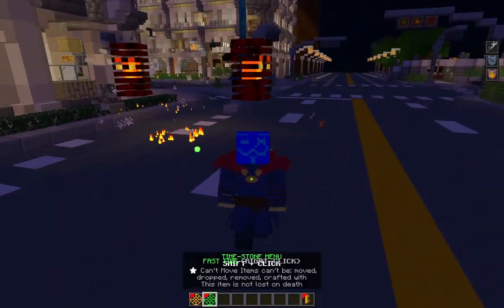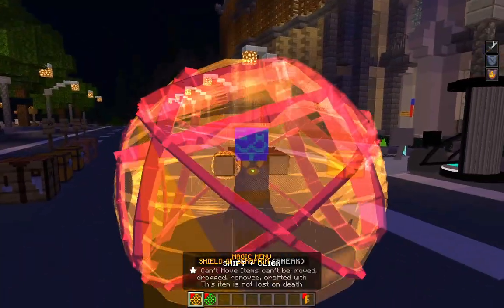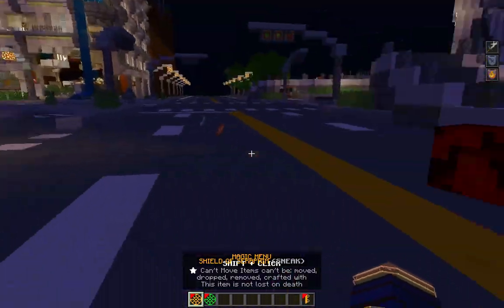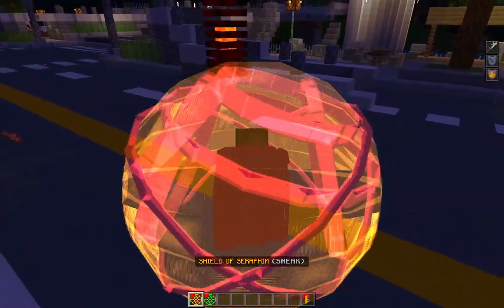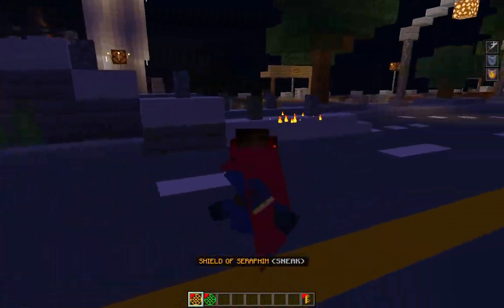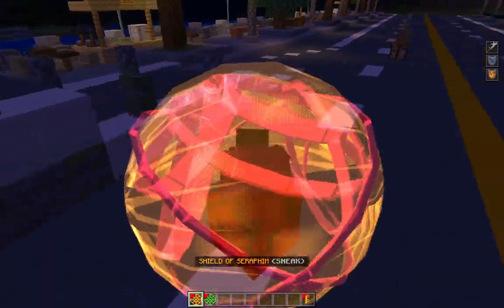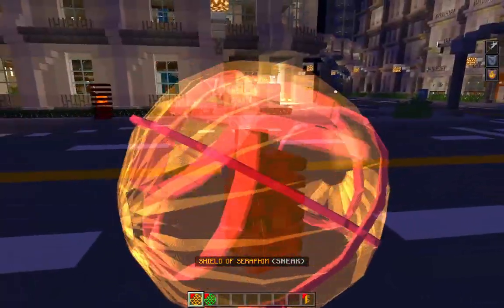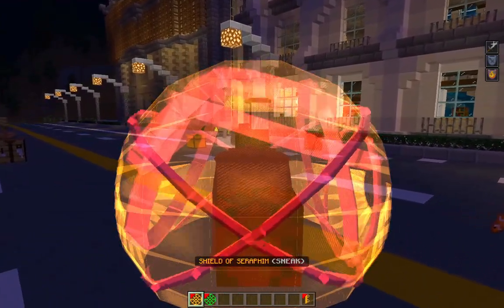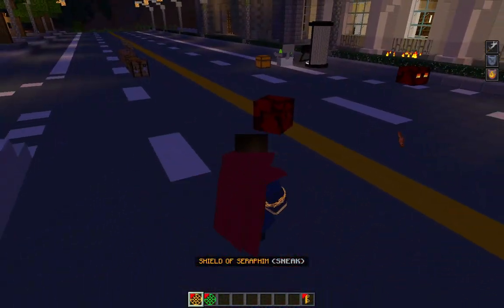It's pretty cool. So the next ability is Shield of Seraphim. Basically what it does is push away the enemy who is not inside the circle. But if you want to protect what's inside the circle, you need to get near that entity, and now you're protecting it, and no other entity can go inside the circle. So now you can let go of that entity.